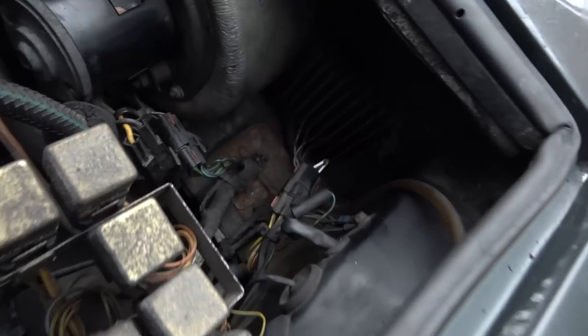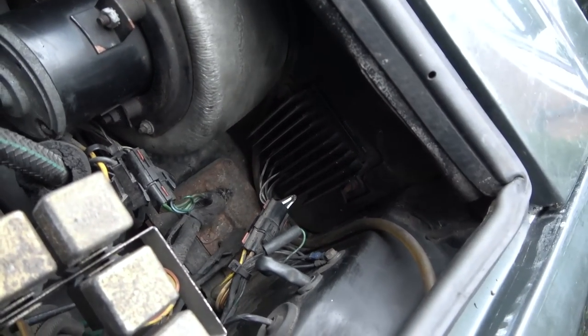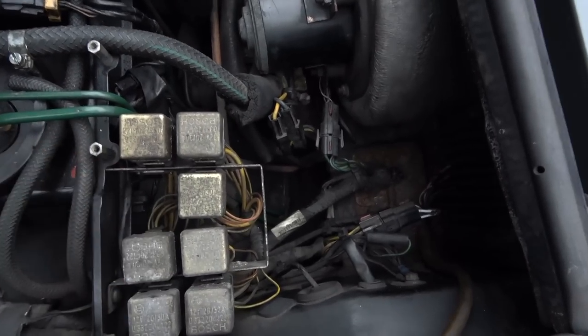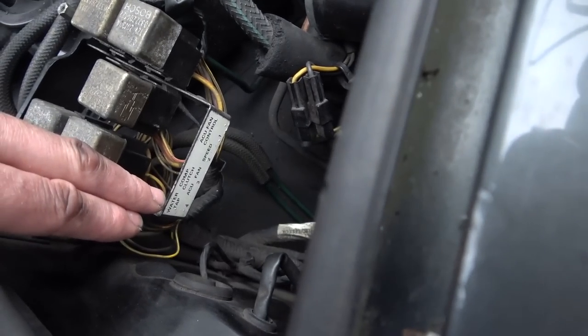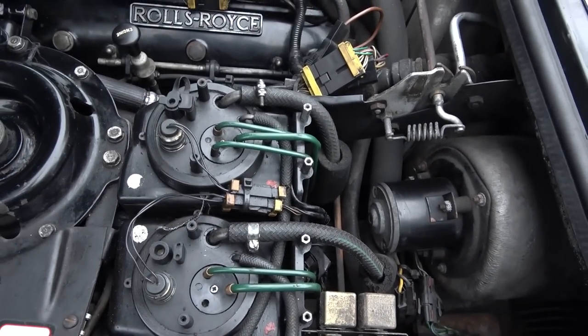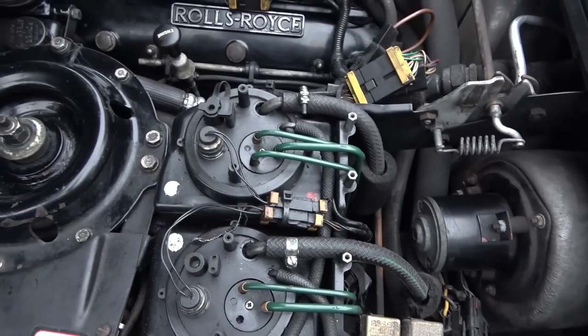I see a massive heat sink here, so I presume that is something to do with the ECU or something like that. I'm thinking there must be a cover that goes over this area here, because I don't think these would just be exposed like that. But even these are all labelled up, which is nice. So I'm really happy with it, because I've learned a lot. I just need to work out what's happening here, because I really want to fill up the mineral oil, because maybe when it's full, that's when the leak will appear.